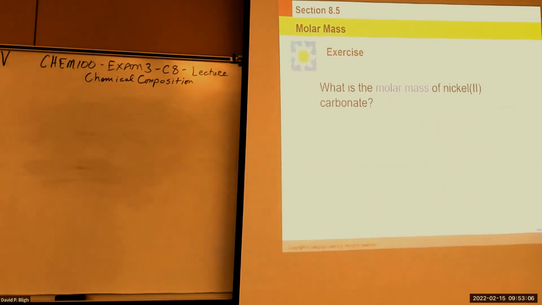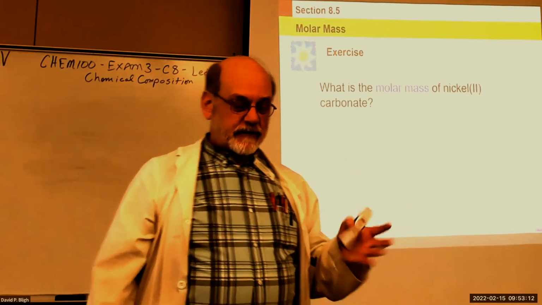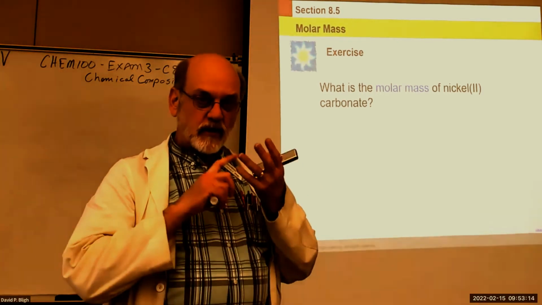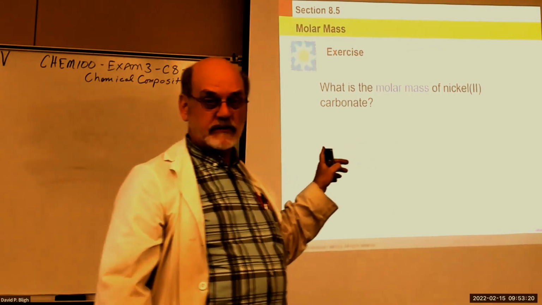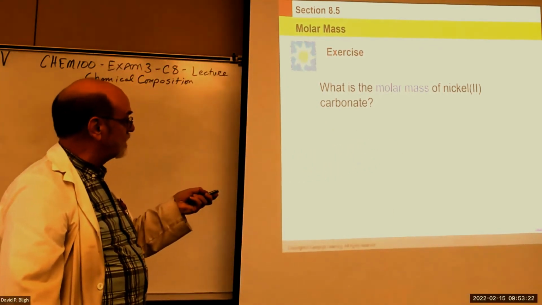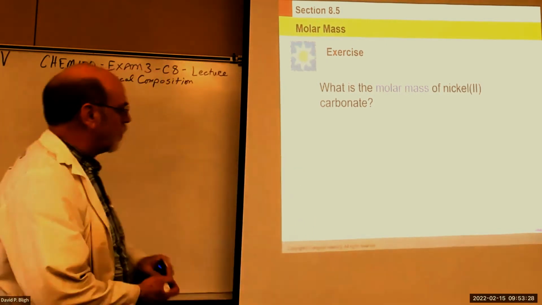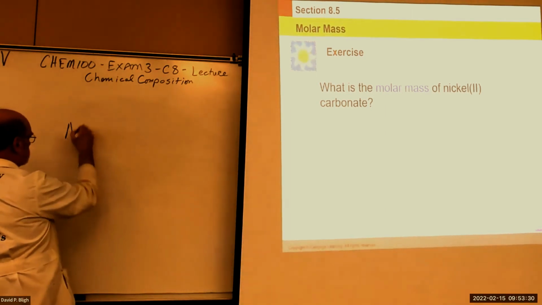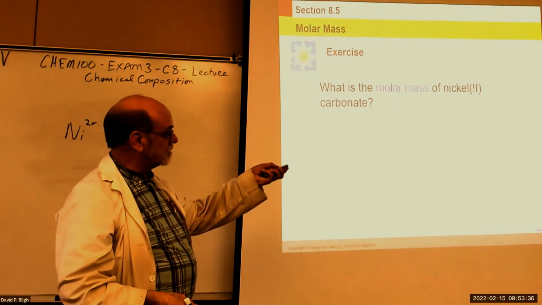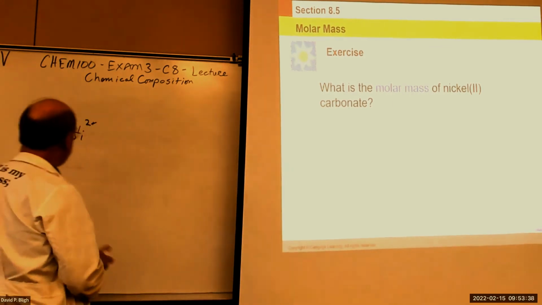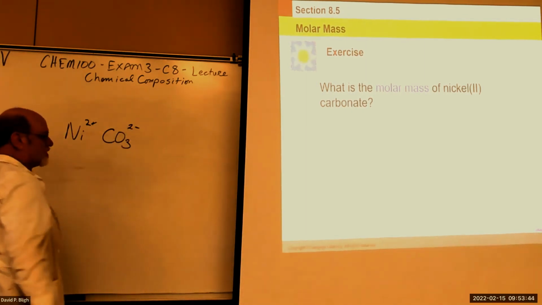Okay, what's the molar mass of nickel 2 carbonate? In this case, it's like I said early on, if you don't learn the elements, the symbols, you don't learn how to name compounds, then this stuff is going to come back to bite you, because that's a name of a compound, and you cannot determine the molar mass without the formula. So we need nickel, which has a 2+ charge based upon that right there. And then carbonate. So what's carbonate? Right? With a 2- charge.